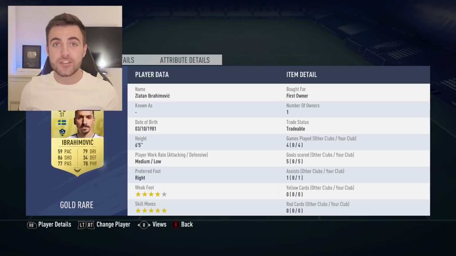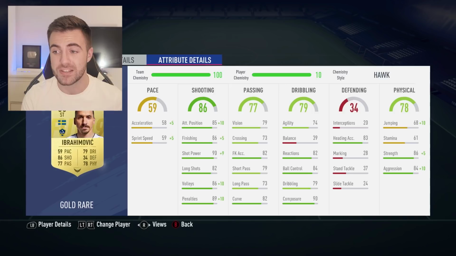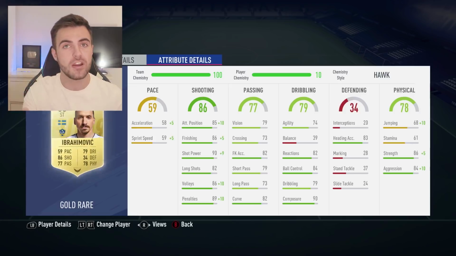And this year, it's not all about pace. If we go over here, you'll see 50 acceleration, 59 pace. It's not ideal. But then if you look further along, 87 strength, 86 strength, sorry, 84 aggression. He's got decent dribbling with his ball control, reactions, composure. Really, really nice. You do notice the 39 balance sometimes.